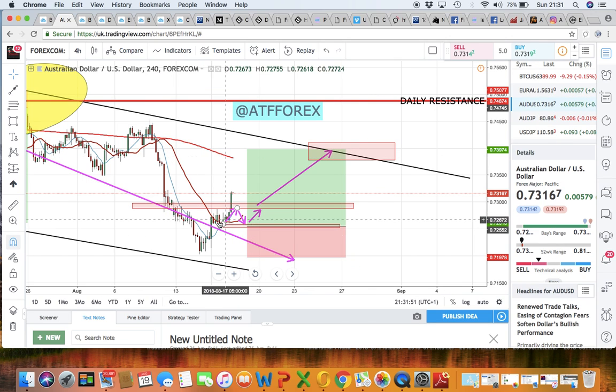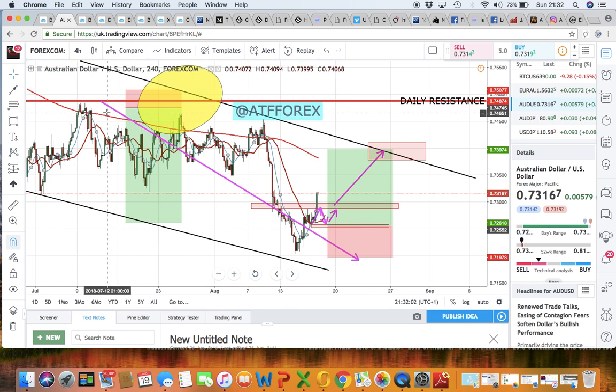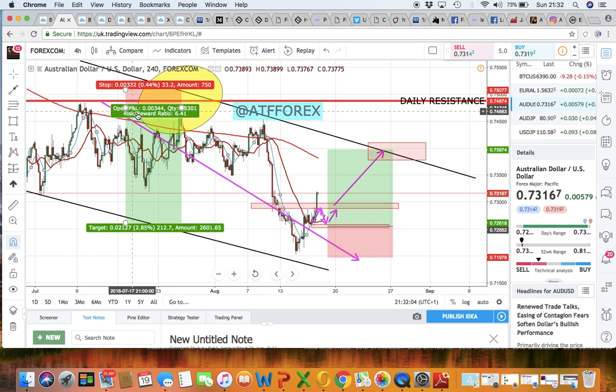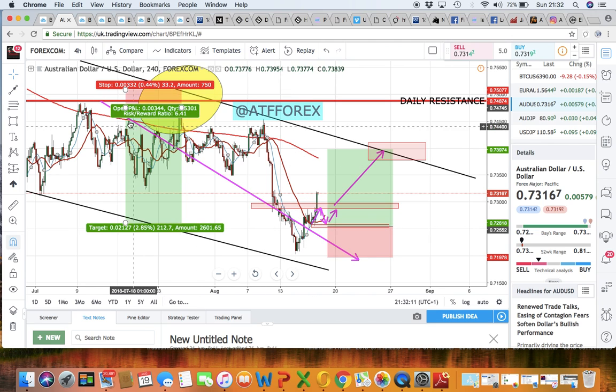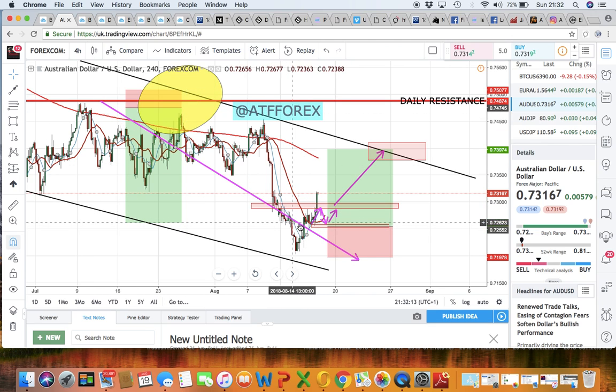In the last video as well, we mentioned that you want to be taking entries on your Aussie dollars, your GBP USDs, etc. You can actually see here where we drew on the chart. If you were in our previous trade, we managed to do a successful trade down to the 72.60 take profit. So nice successful trade there.